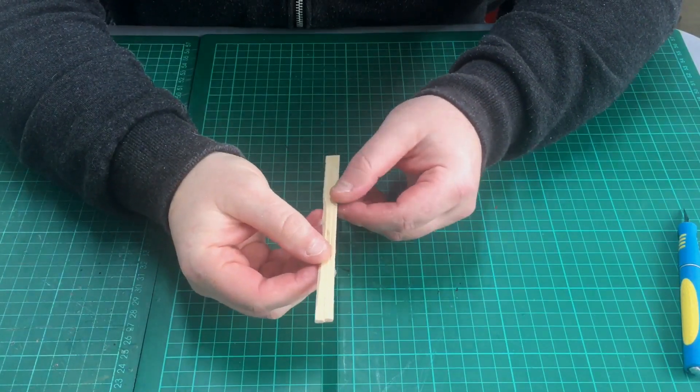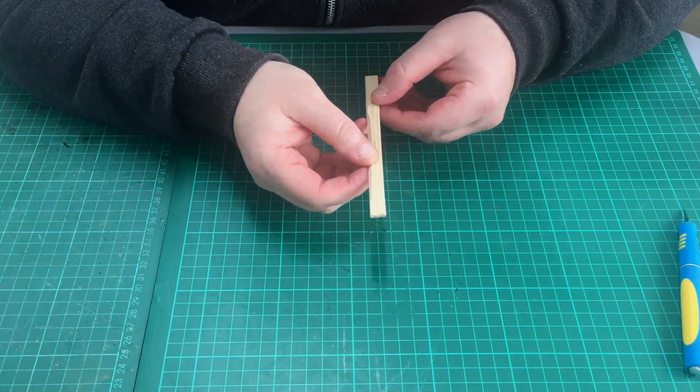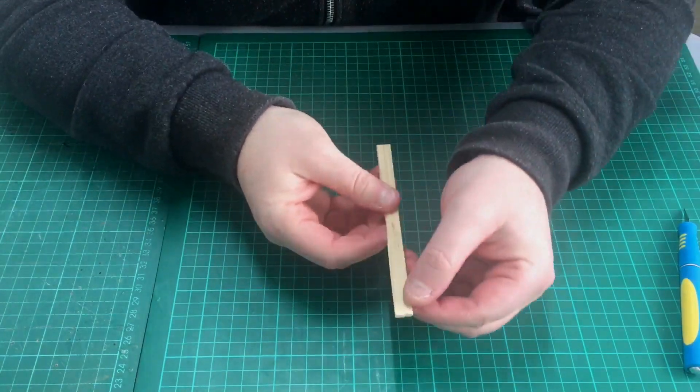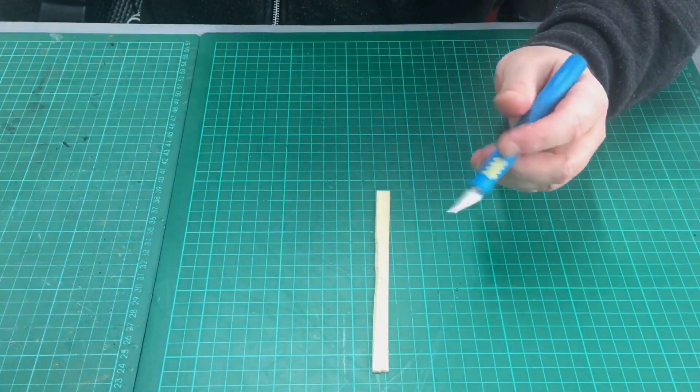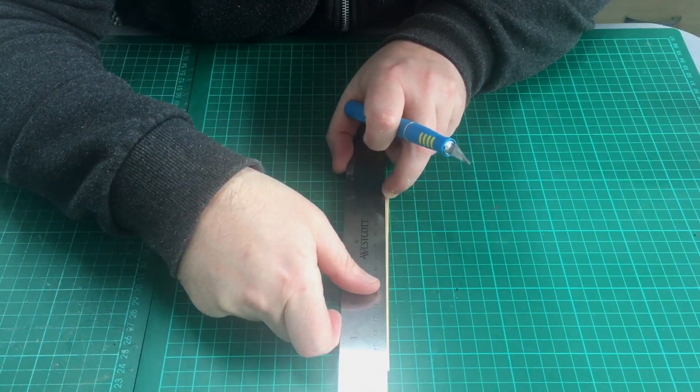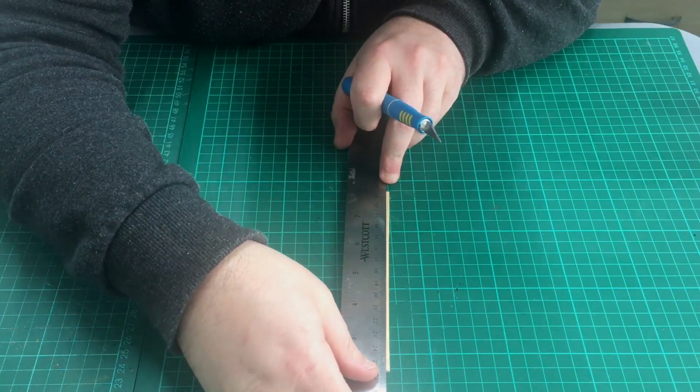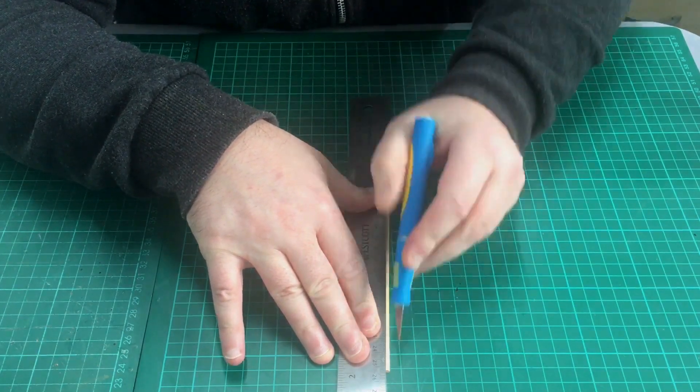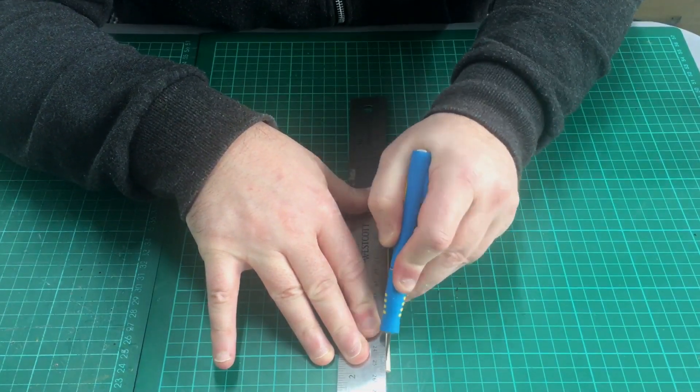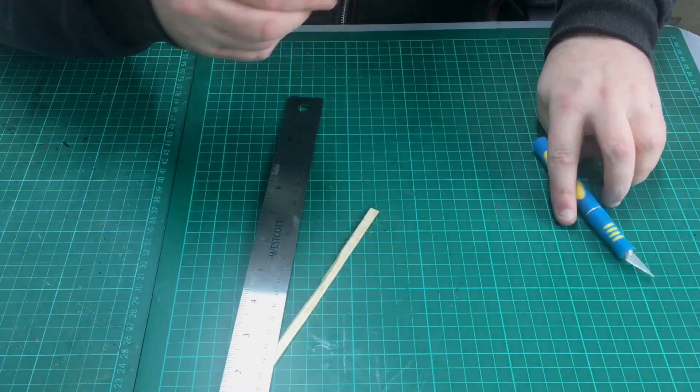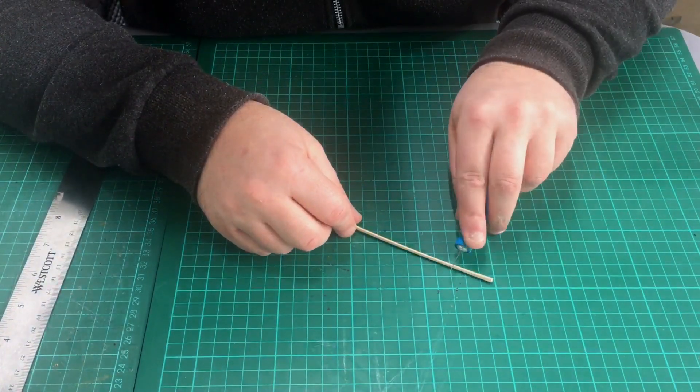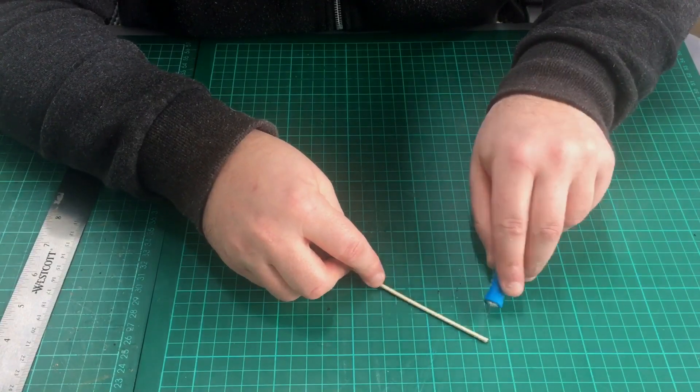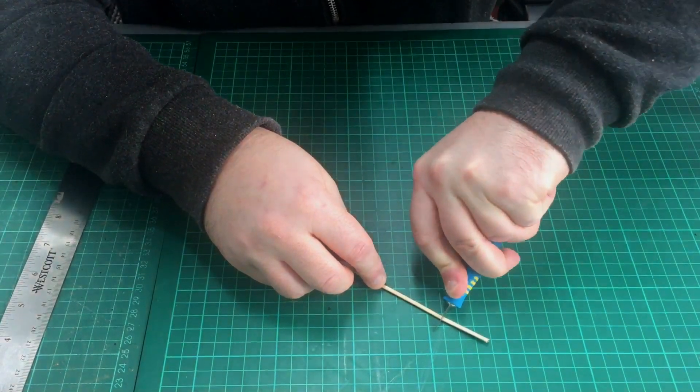So once you've cut your moulding into this piece of wood, ideally, if you've got the tool, you'd be best on a little mini table saw, and just obviously set the fence to three mil and pass it down and cut off your moulding. But obviously, because I don't have a little table saw at the minute, I'm just going to have to cut it off by hand. And wherever you start the moulding and where you finish the moulding, you always get a little bit of obviously waste. I'll just chop that off.